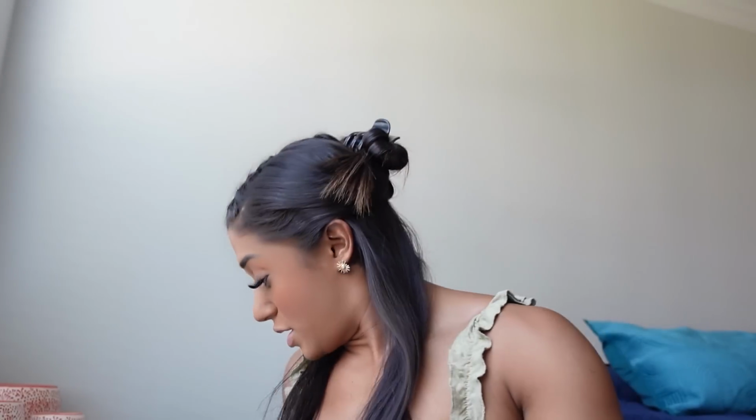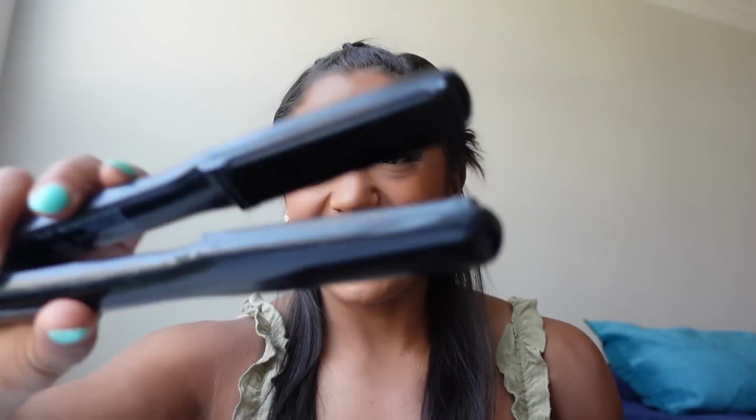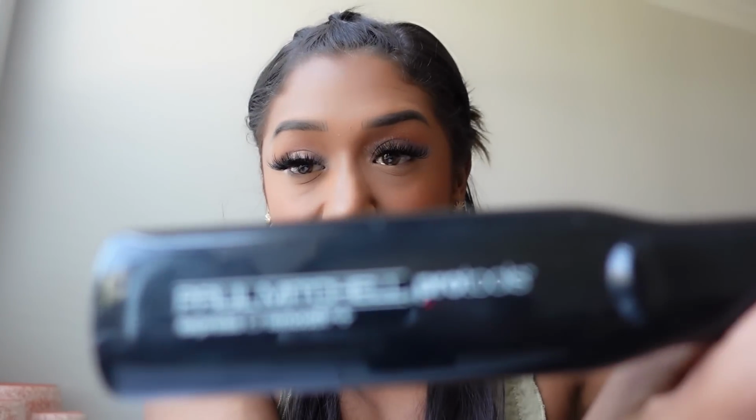So I do these with a flat iron, and it helps if the flat iron has a beveled edge. So first we're going to clip this up and split it into 2 sections. The flat iron that I have, I look ridiculous right now, is the Paul Mitchell flat iron. You can't really see it, but it has a beveled edge so that you can easily run the iron through.